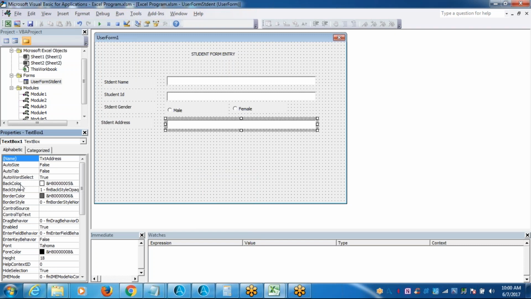Why am I naming these controls? During coding, if I select txtName, I need to identify that particular control and save it onto some cells on the Excel sheet. So I'm giving particular names here.